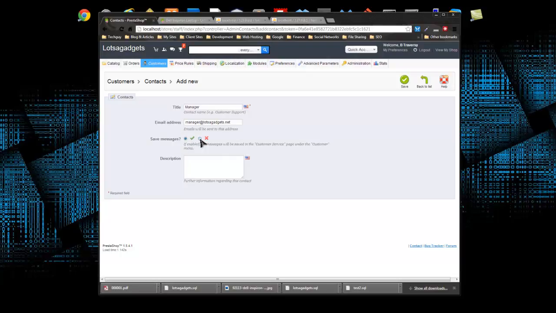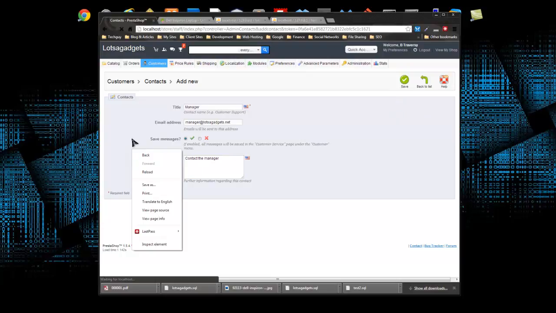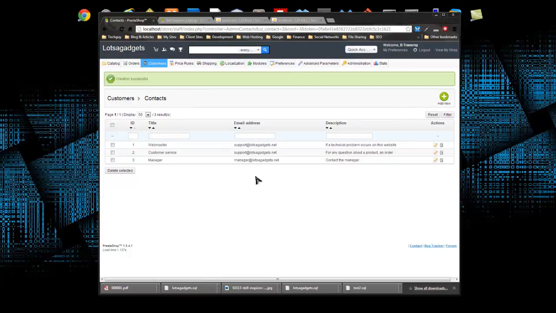So we'll choose to save. Description, we'll say just contact the manager, and then we can set that up to be on the front end as a special email contact.